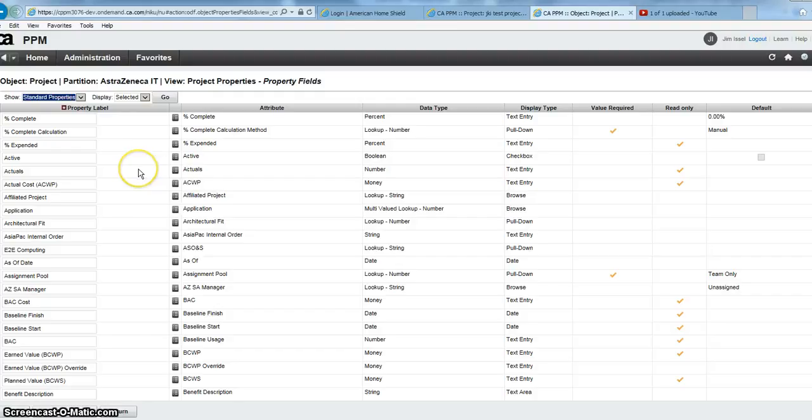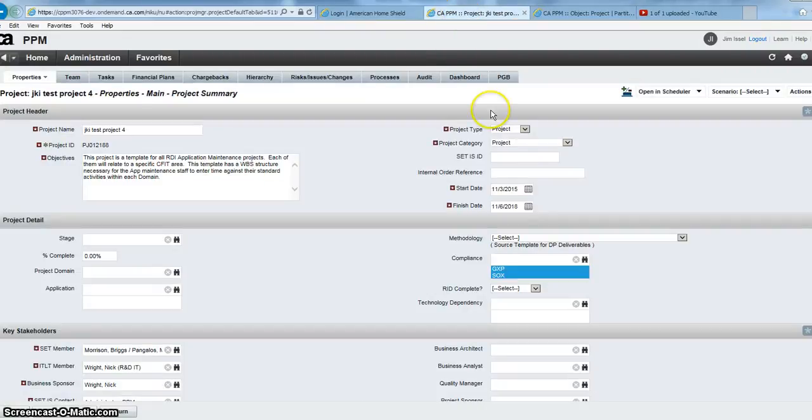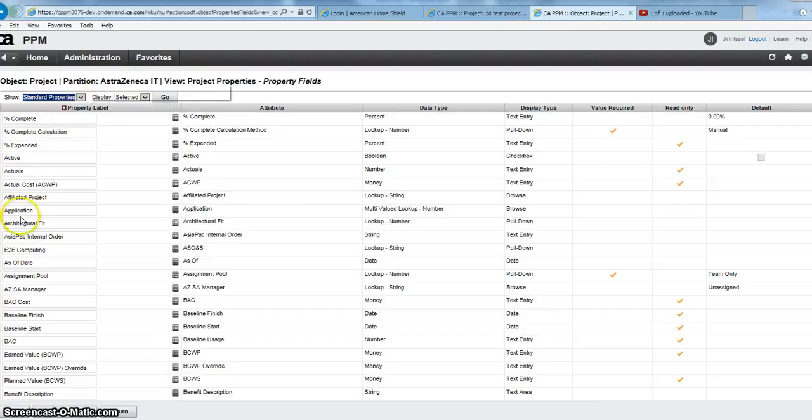So it's important to recognize that the attribute name can be different than the attribute label. The label is what you see on the screen. So for example, ACWP is the name of the attribute, but on the screen you'll see actual cost parentheses ACWP. If you're trying to find a particular attribute and all you know to go by is what you see on the screen, when you get to the Fields page, you're going to have to scroll carefully down the page and look for that value in this column. Unfortunately, if you do a search on this page, it does not search for stuff within the text boxes.